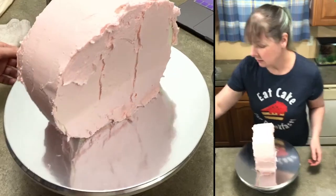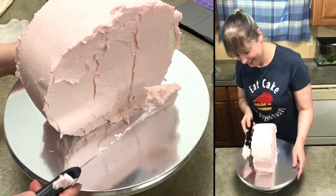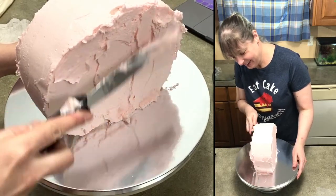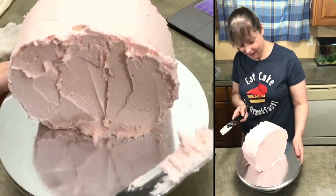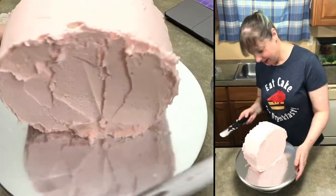Right, I need a better spatula. So, nailed it. Yeah, right? They wouldn't let me on. I've looked at some of those things, and if you're too good, then they don't let you on.